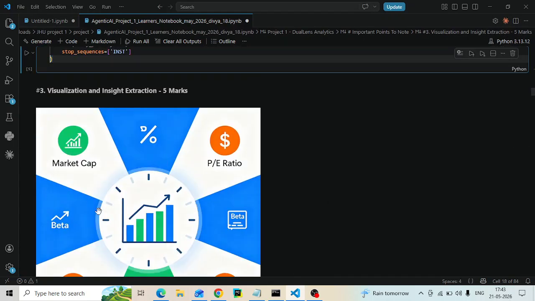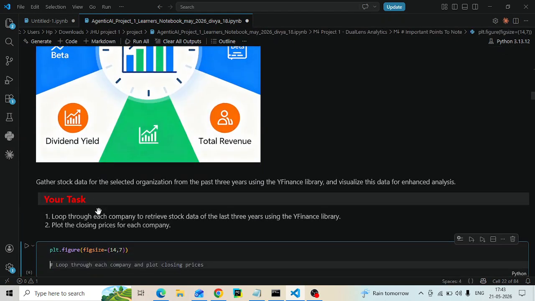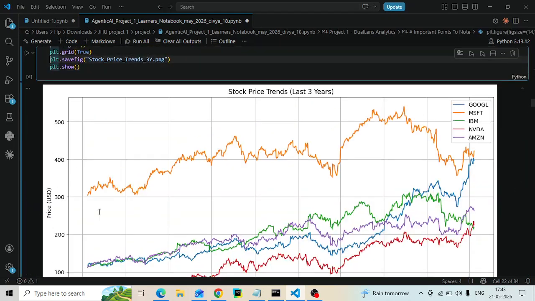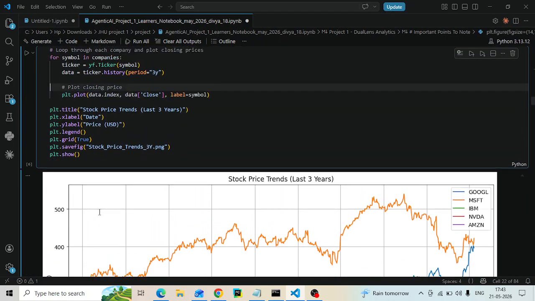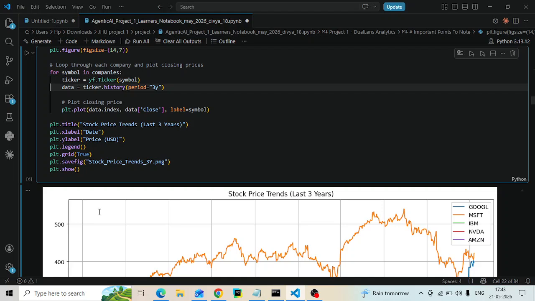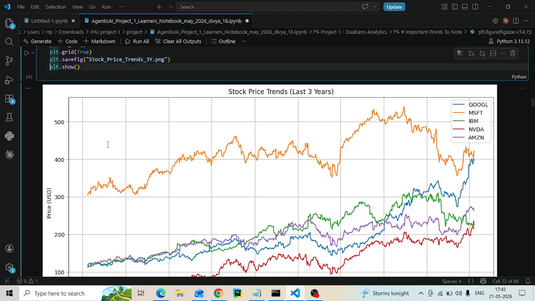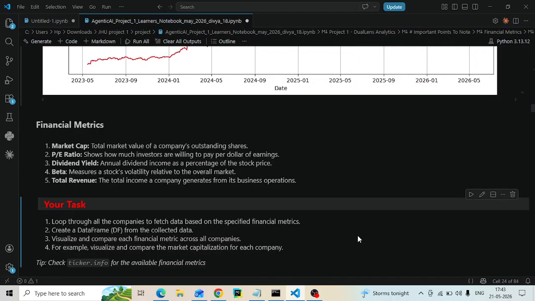After that we are trying to visualize which particular company is doing best. For that we are using a data frame. You know that a data frame can be depicted in the form of plots or anything. You just need matplotlib. We are keeping the x label as date, the y label as USD. So what is the price? You can see that Amazon is this purple line, then Nvidia, Google, all these can be easily graphed.